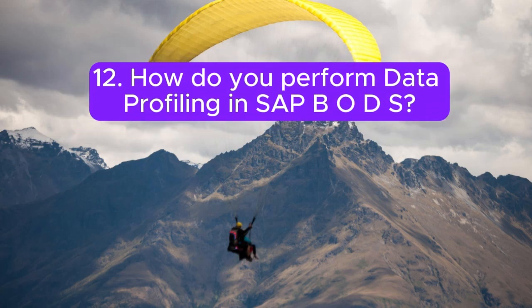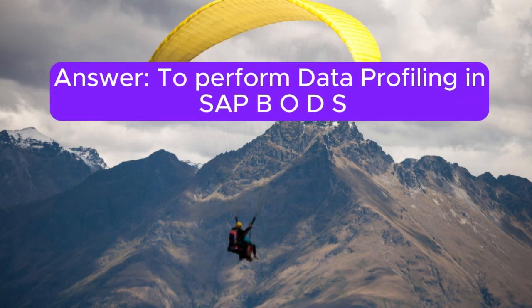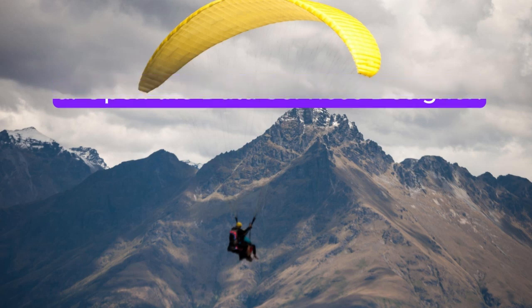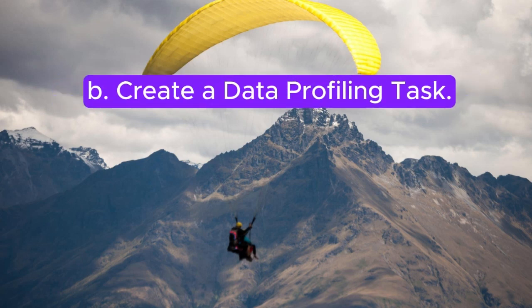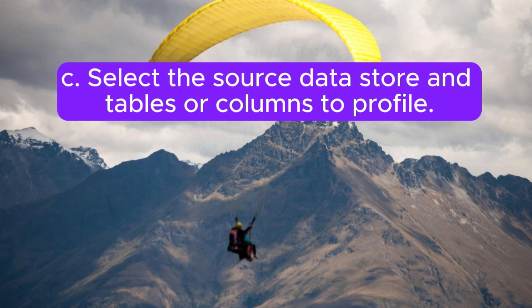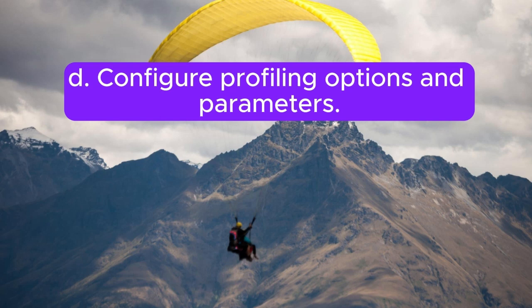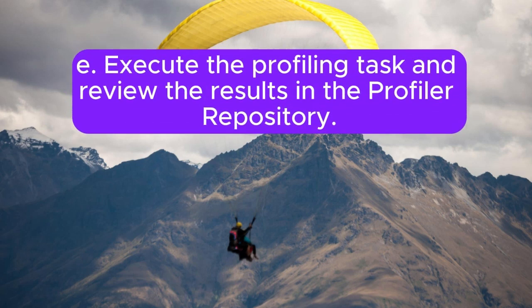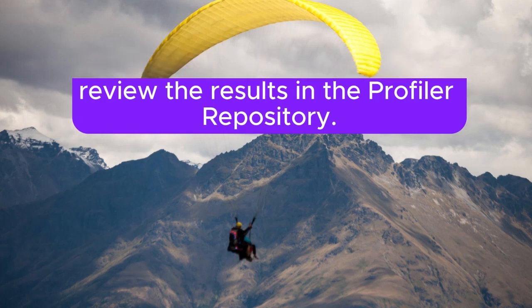12. How do you perform data profiling in SAP BODS? Answer. To perform data profiling in SAP BODS: A. Open the Data Services Designer. B. Create a data profiling task. C. Select the source data store and tables or columns to profile. D. Configure profiling options and parameters. E. Execute the profiling task and review the results in the profiler repository.